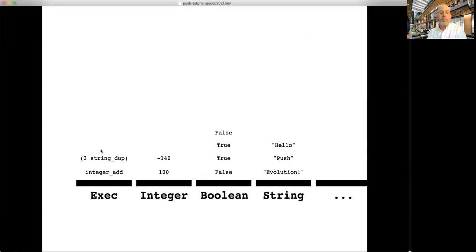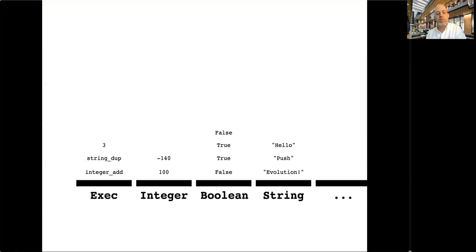This next element on top of the exec stack is the list with 3 and string dupe. And because that is a list, it's just going to get unwrapped and the items are going to get pushed back onto the exec stack. Okay, so it went from there to there. Now we execute the 3. Since it's a literal, it just goes onto the appropriate stack.